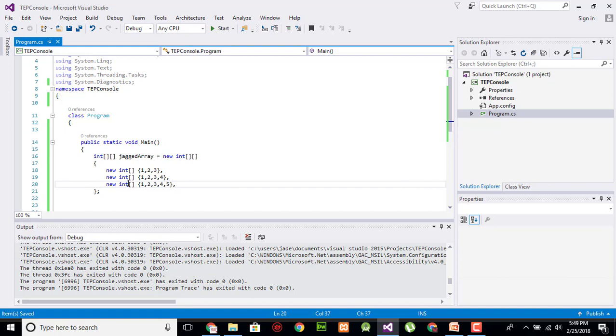So this is also equivalent to that, instead of declaring the size of the first dimension and then doing it separately.